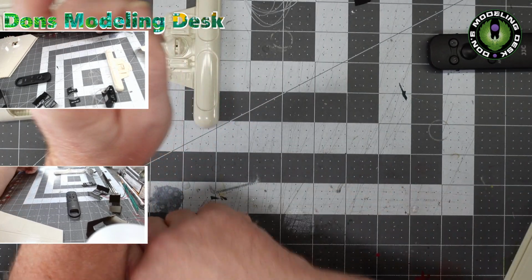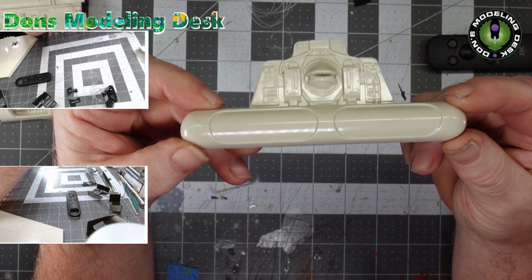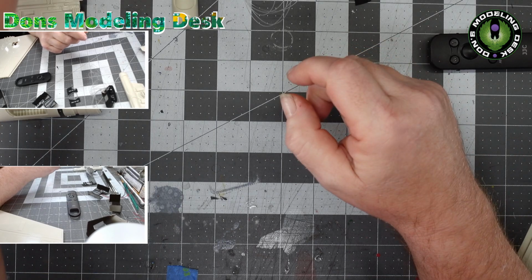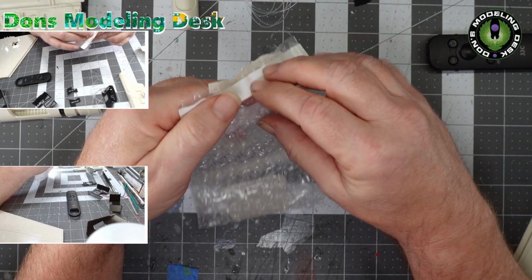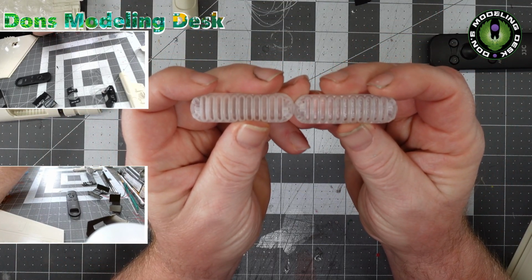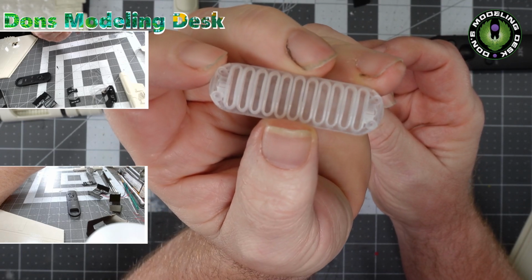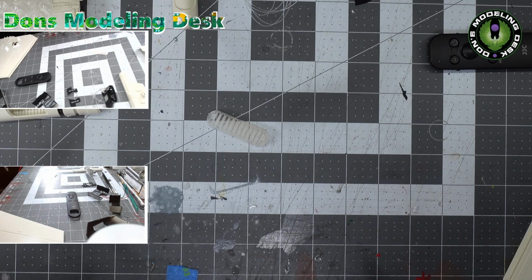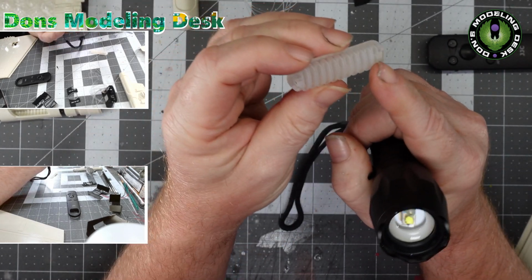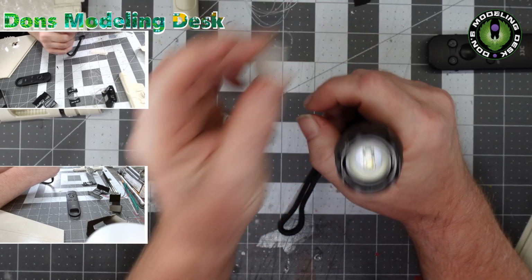Also, I'm going to be cutting these out. These are the engines that go on the back. I'm going to be cutting this recessed portion out right here. And Ian found these cool little engine inserts. How cool are those? Look at that. And the light shines through them very well. So once you get them painted, leave the insides of those little places, and the light should shine through that exceptionally well.